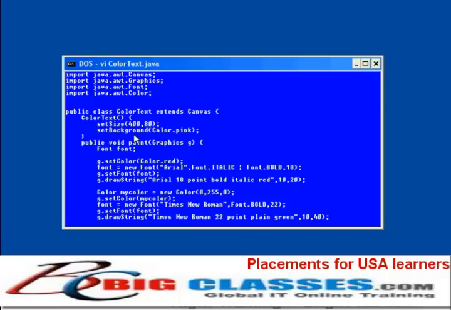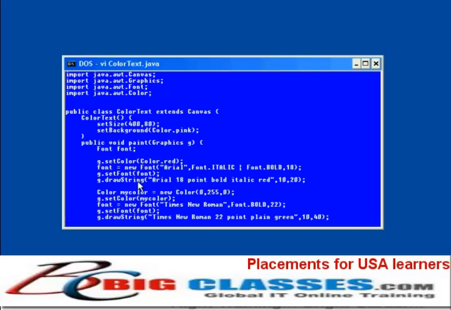If you don't specifically set the color of the background, Java will use white, just as it has been doing in the previous examples. The first color that we're going to use for text is red. This color could have been produced in any of the ways described earlier, but in this example, the predefined version of the color is used. Since the object has already been created and is ready to use, all we have to do is store it in the graphics object with a call to setColor. Once the color has been set, any drawing or painting that you do will be in that color instead of the default black. Here we just draw the line of text.